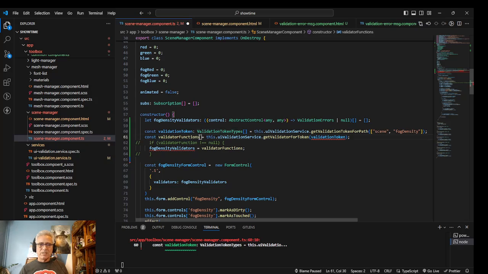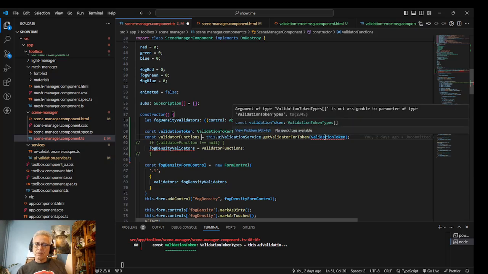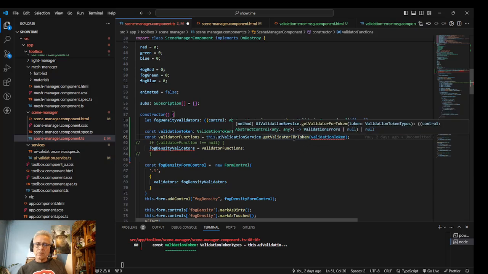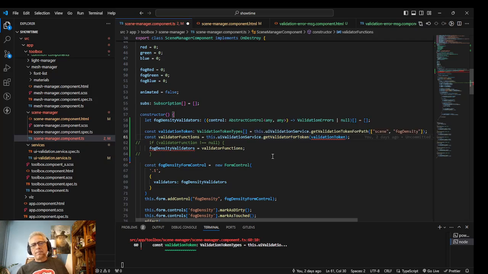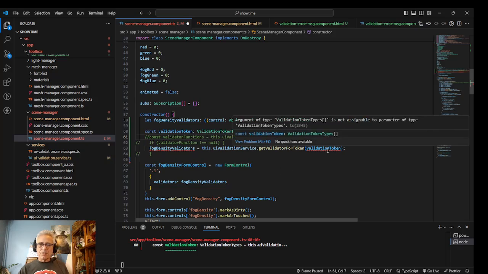Okay, so I wonder if I can just go. Well, I'm curious what that's all about. Oh, okay. So the problem is, okay, so let's go ahead and move this down here. It's not going to fix anything, but get rid of that. And now it's upset because this can return a null.